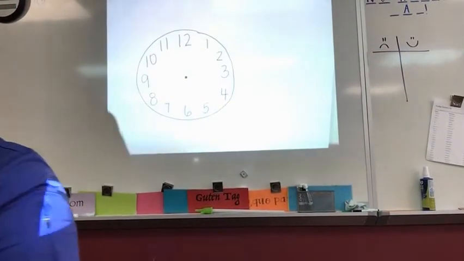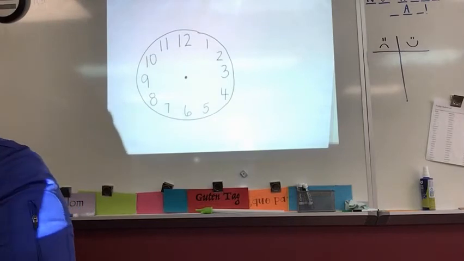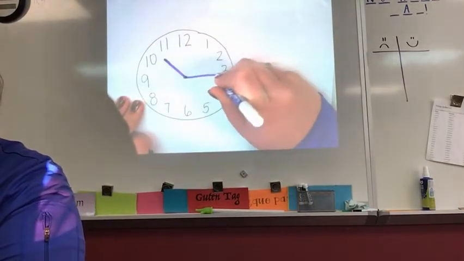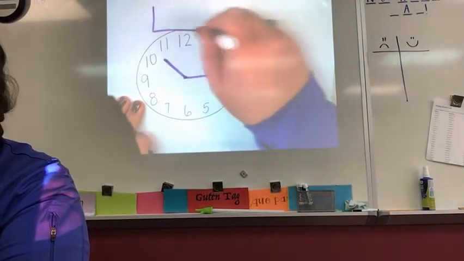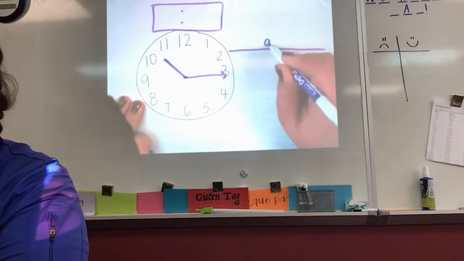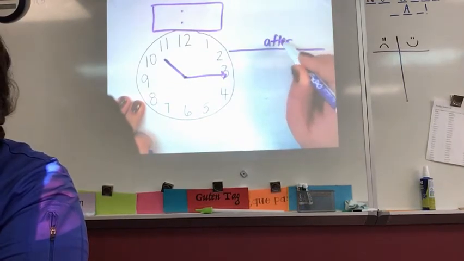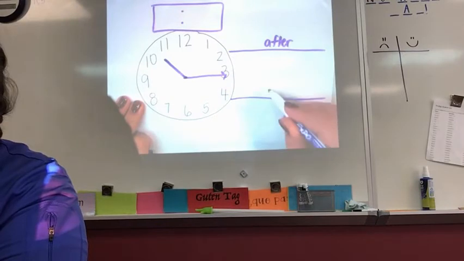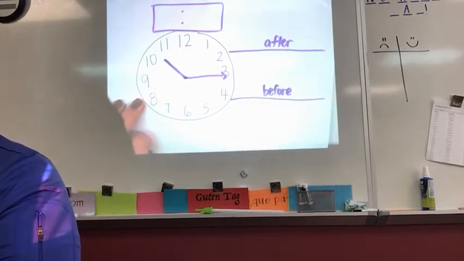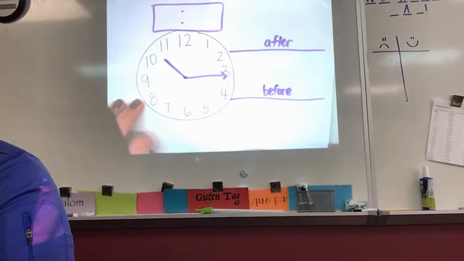This time is looking like this. Go ahead and find the digital time. Tell me how many minutes after the hour you've gone, and also how many minutes before we get to the next hour. Pause your screen so that you can work this out and press play when you are ready to hear the answer.